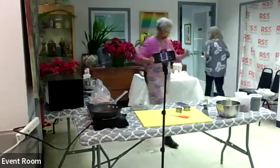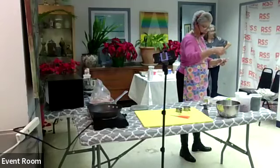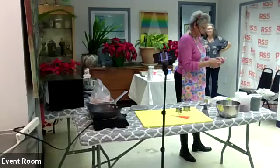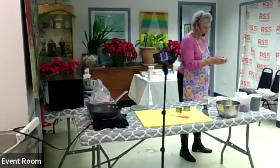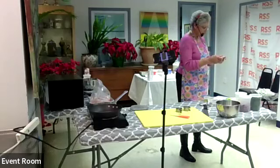Okay, back to this one. And then we're gonna flavor that with cider vinegar, honey, and Dijon mustard. We then have a topping, which includes poppy seeds, salt and pepper to taste, and a little olive oil. So what the instructions tell us to do is, in a large bowl, combine the kale, the apples, the onion.